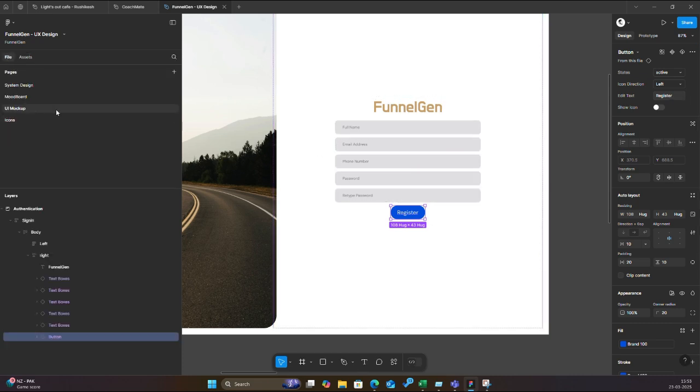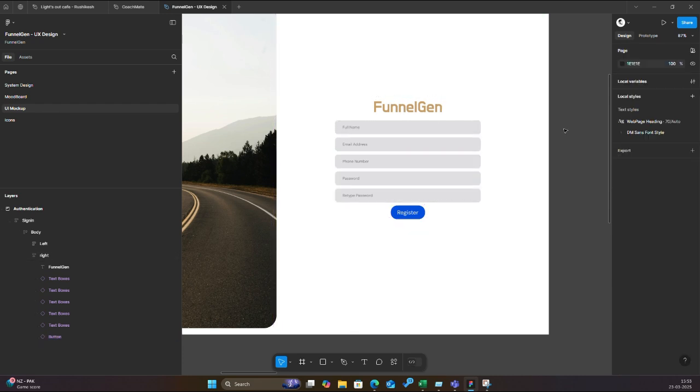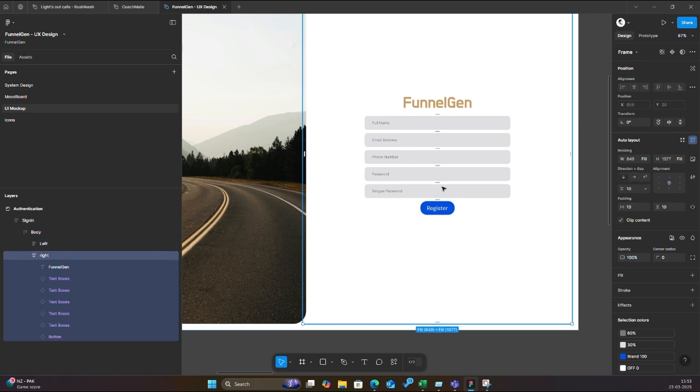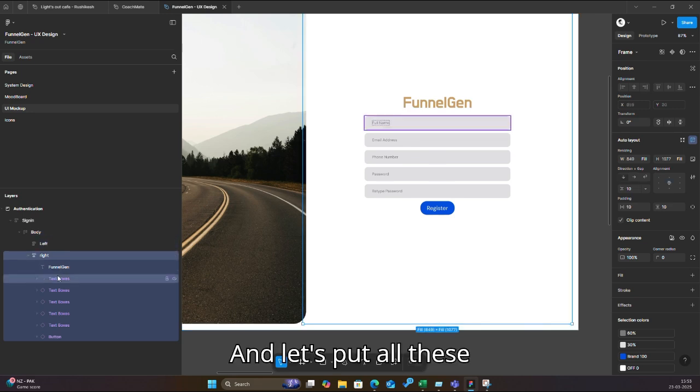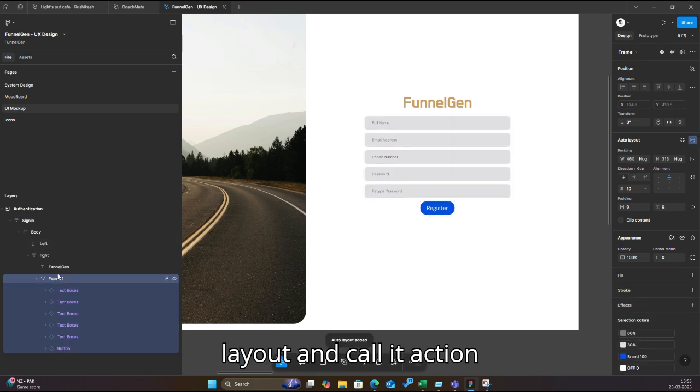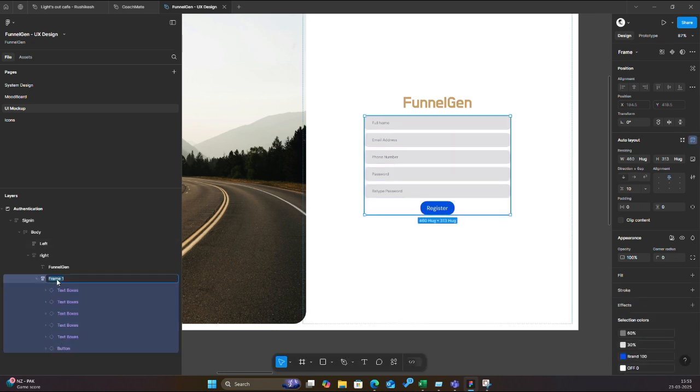Okay. And let's put all these items which are actionable into one auto layout and call it action, or maybe text box form container.